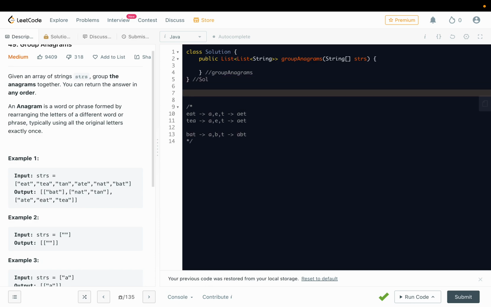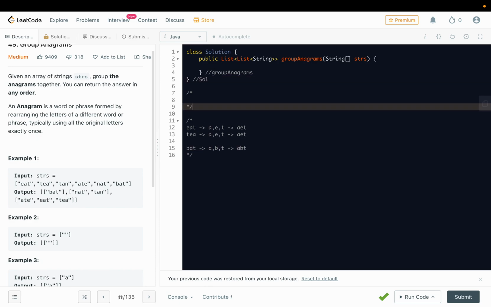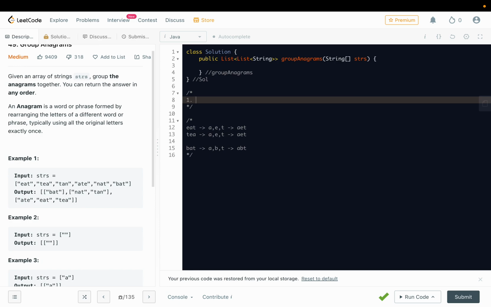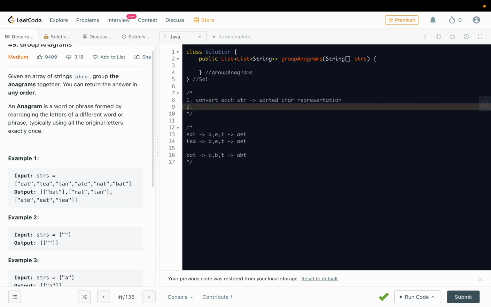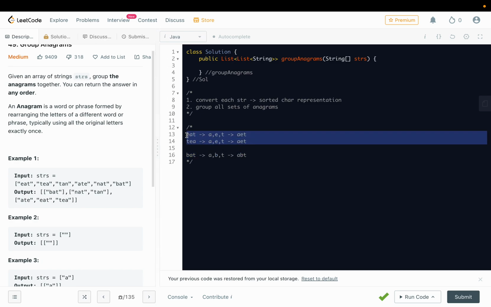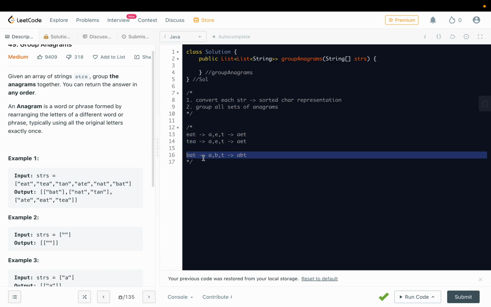And so let's break our solution up into a couple of different parts. In the first part, we're going to want to convert each string to its sorted character representation. The second thing we're going to want to do is group all sets of anagrams. So a set in this case would be eat and tea, but not bat, because eat and tea are anagrams with one another, while bat is not.